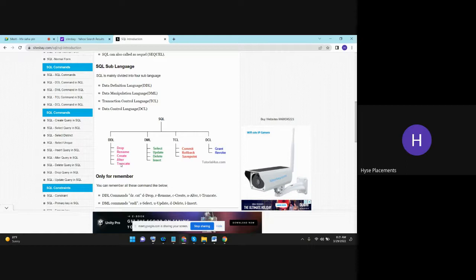I will give you clear explanations and examples after this session. Don't worry, just learn the terminology. DDL: create, alter, drop, rename, truncate. The same way DML: select, insert, update, delete.